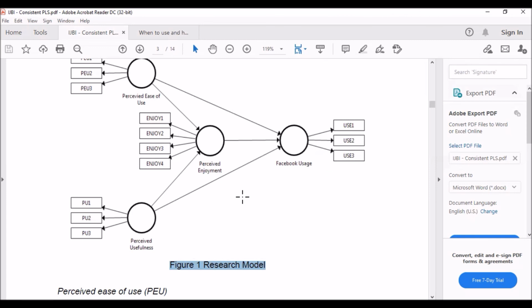So what's the difference between a research model and a conceptual model? We understand the difference between the theoretical model and the research model. Now what's the difference between the research model and the conceptual model? The difference is very simple.